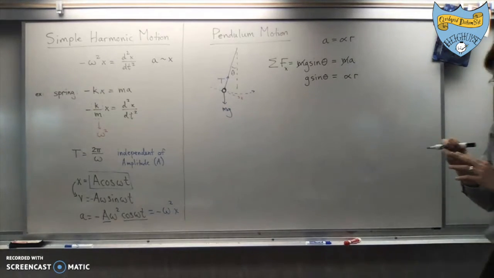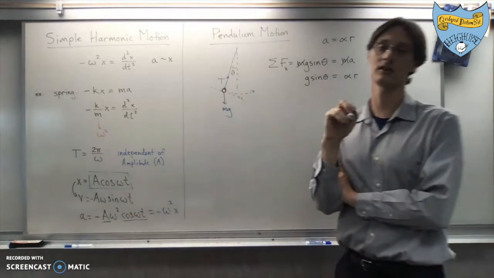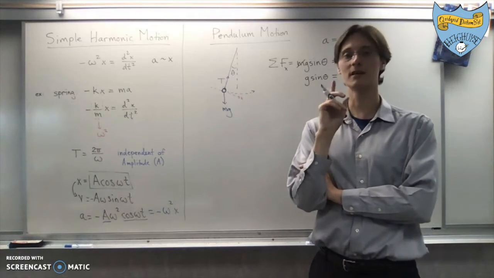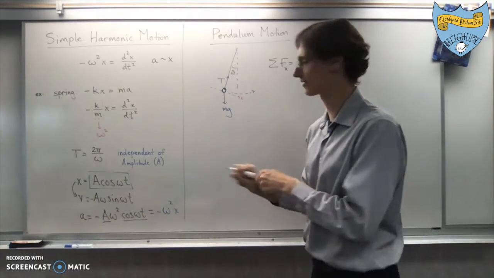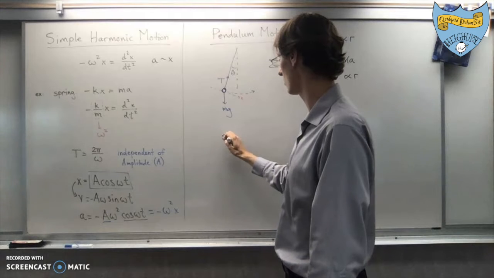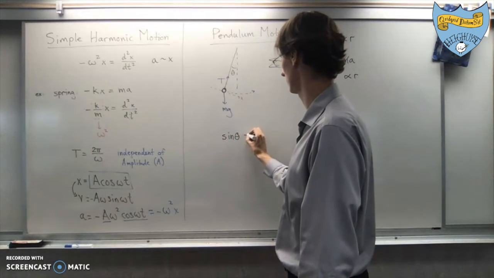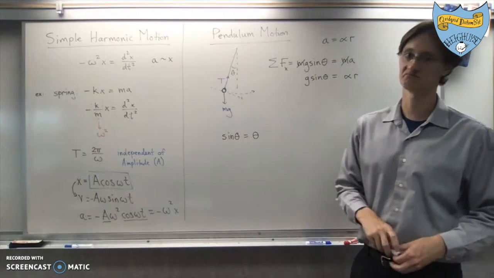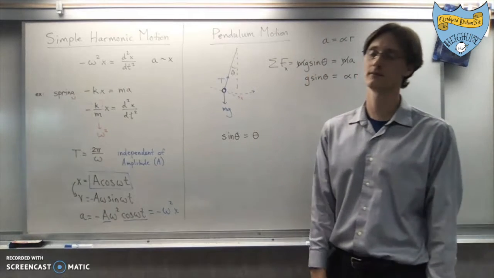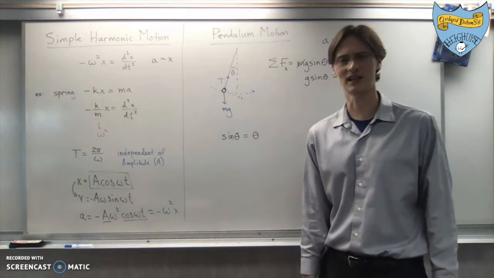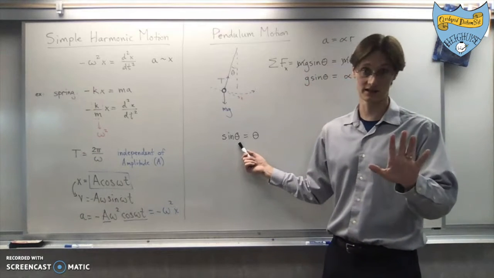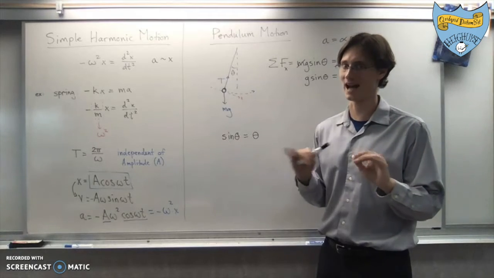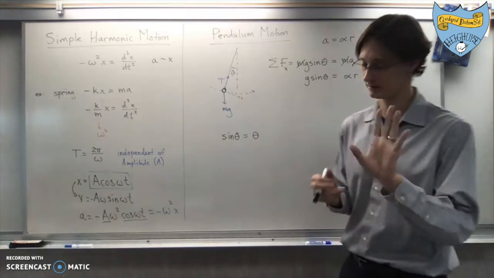Now we have not a hope of making this look like simple harmonic motion unless we next do one very important voodoo calculus trick, and that is this. We have to use something called the small angle approximation. Here is the small angle approximation: sine theta is equal to theta. Yeah, definitely works. Okay, no, that's not even kind of true. If I take sine of pi over 2, we're in radians here, that would equal 1, and pi over 2 is not 1. Last time I checked, Mr. Errico. Well, okay, just bear with me.